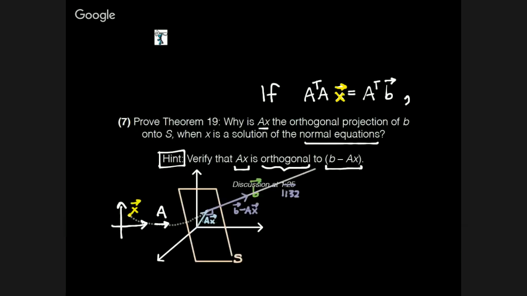All right, so let's see what we've got for your proof of theorem 19. Theorem 19 claims, it asserts, that the orthogonal projection of B onto S, where S is a subspace, will have the property that B minus Ax, the vector joining B to Ax, will be perpendicular to the subspace S. So here's what Jamie has said so far.